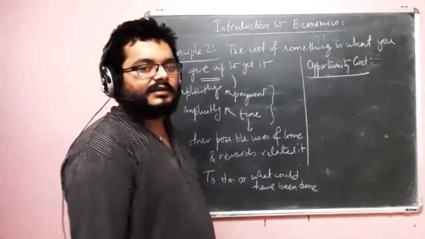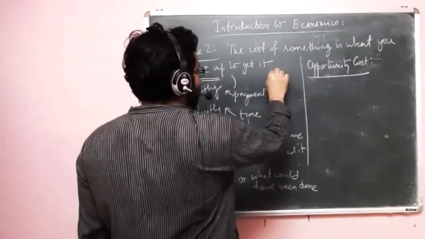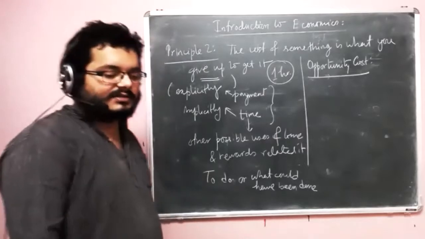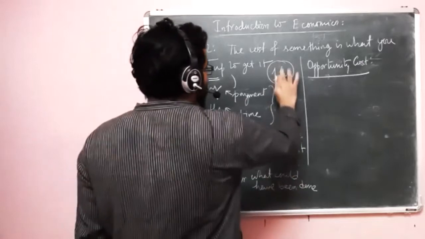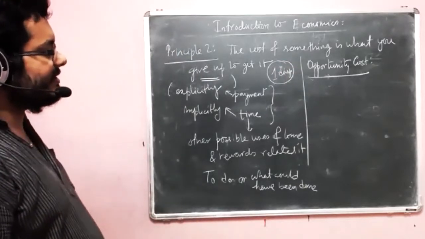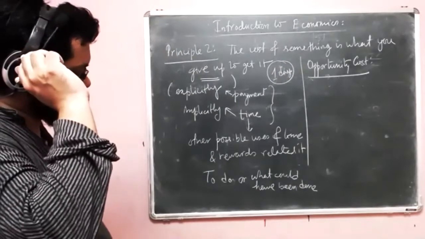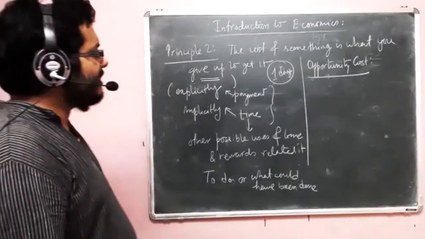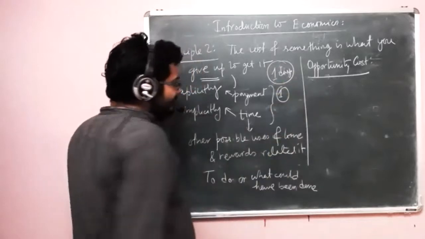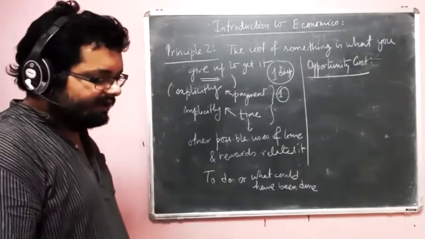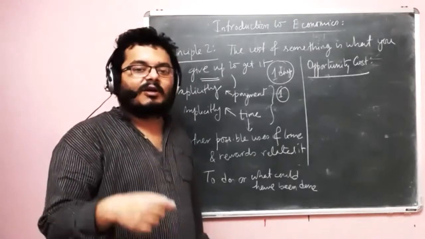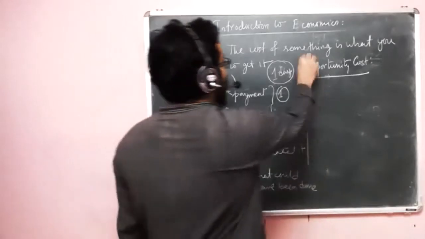So the best way of understanding it, just consider 1 hour of your life. Let's just consider 1 hour of your life and think of all the possibilities that you have. Or let's say 1 day, that will make things a little bit interesting. What can you do in 1 day? Think of all the options. You can play, you can sing, you can dance, you can study, you can read, you can write something, you can go somewhere. So all of these are options. Now, the moment you choose one of them, you are losing the others. And those others are the candidates for calculating the opportunity cost, in the sense that when I am choosing to do something, I am missing the opportunity of doing the others. Okay, so from there arises the opportunity cost.